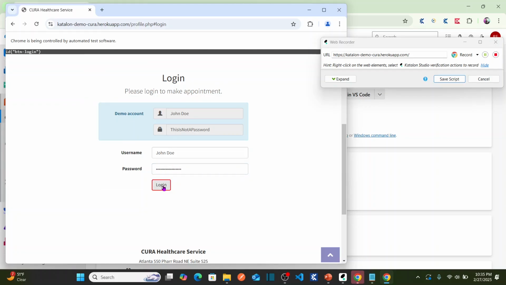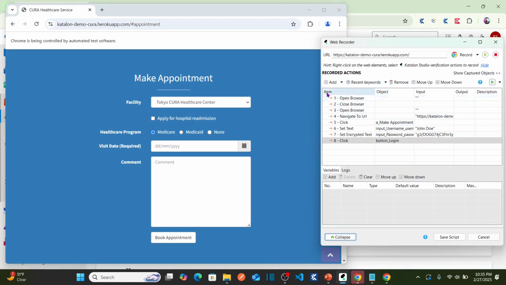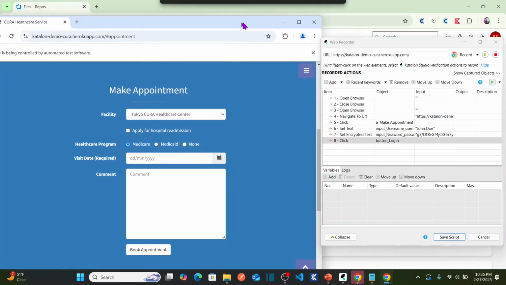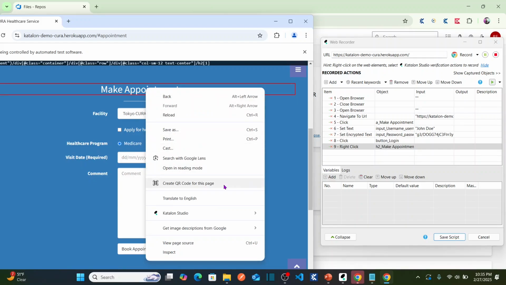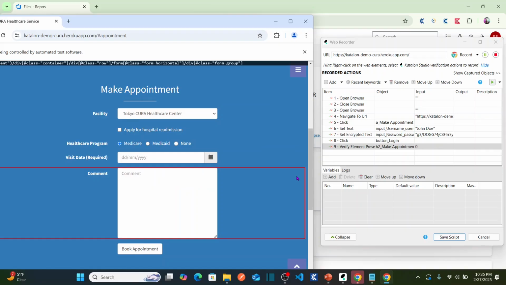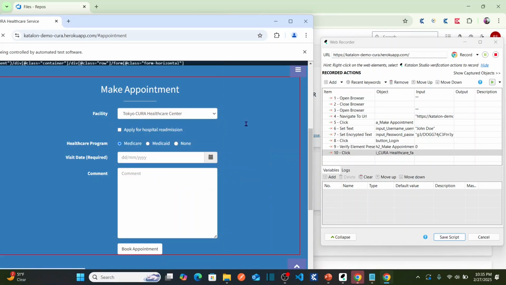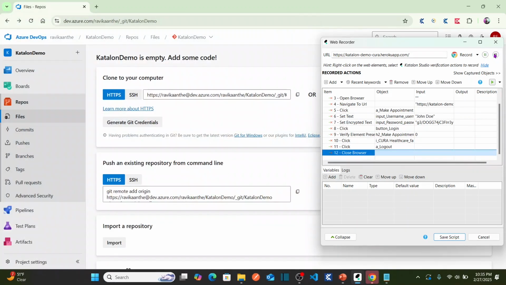And click on login. If you expand this section, whatever actions I am performing, it is recording. And once you click on login, now I would like to validate this make appointment title, right click, and then verify element present, and then log out from the application and stop your recording.